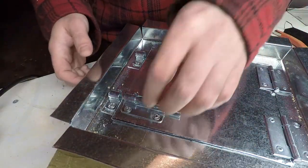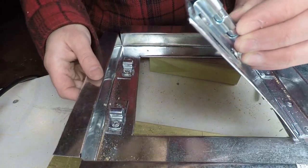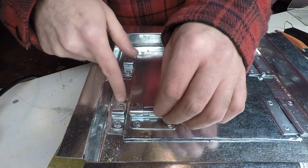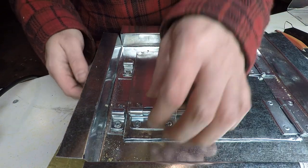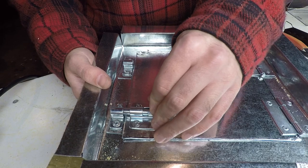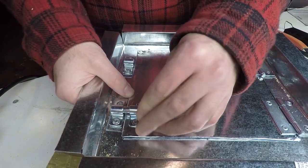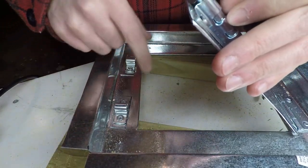So one gotcha on this step is to make sure that your rivets are gonna clear your opening here, because if your rivets bump into the front of the stove, your doors aren't gonna shut all the way. I have one that's just dragging on the edge of this, just making it a little bit of a bear to get this closed, so I might have to trim this just a smidge.